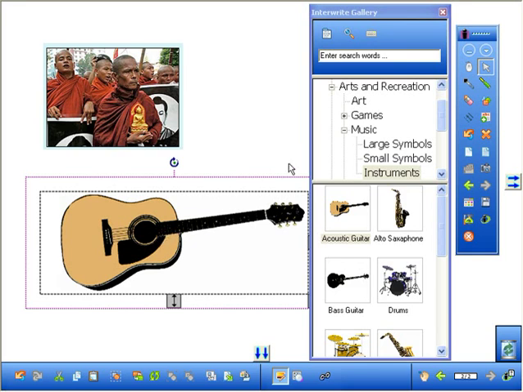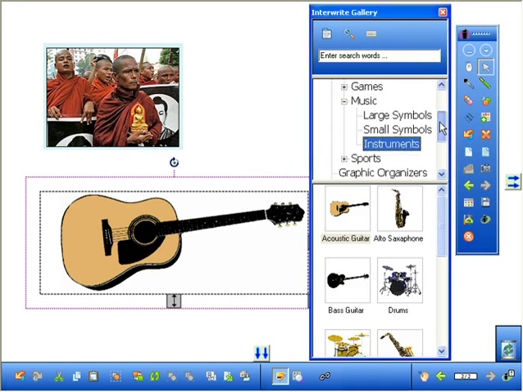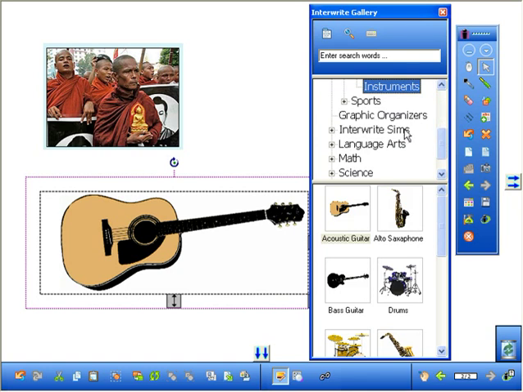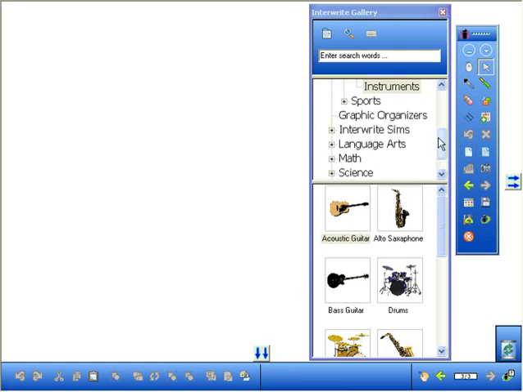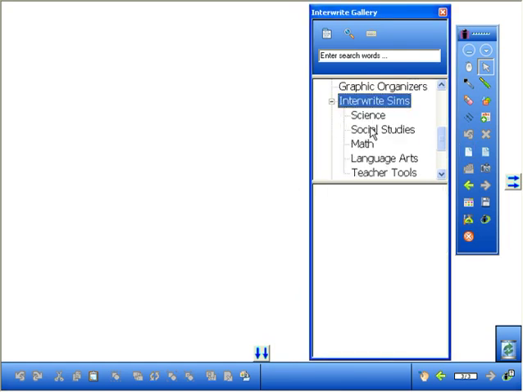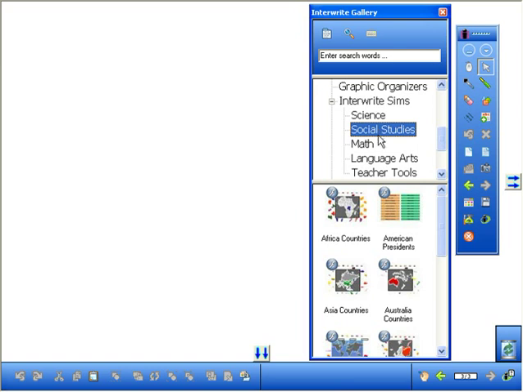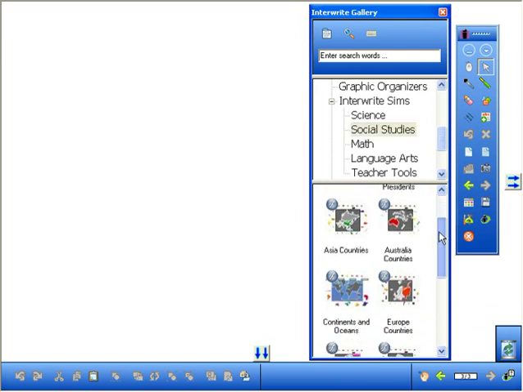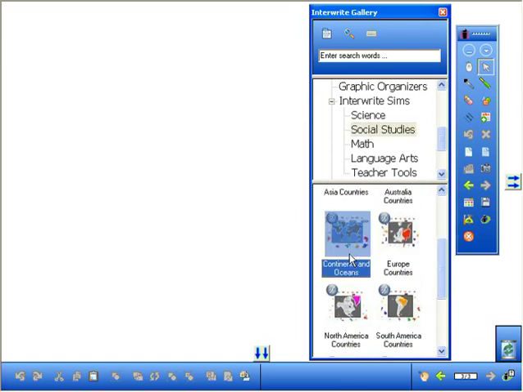Interwrite sims are interactive simulations that demonstrate various concepts and allow students to investigate new ideas. Let's add a new blank page and look at one of the Interwrite sims. We'll click on Interwrite Sims and Social Studies to see what's available there. Let's select the simulation called Continents and Oceans.